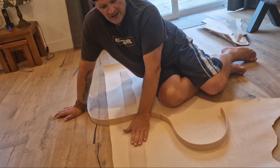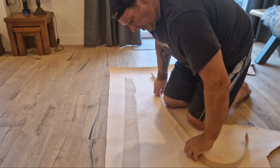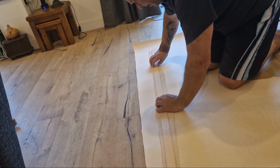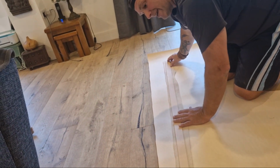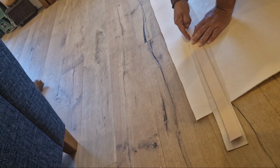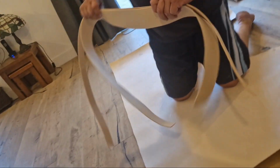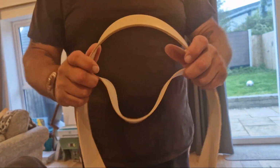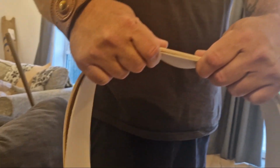And by doing this with a lining leather, what I do, I'll show you in another video, we glue this side, and then we carefully bond it together, making sure it's all nice and straight. And then once it's dried and bonded together, I take my knife and I use my thick bit and I'll trim, and I'll get it perfect on both sides. So as you can see, that's the normal thickness for an ordinary standard belt, but when you put the backing leather to it, it makes it a lot stronger.